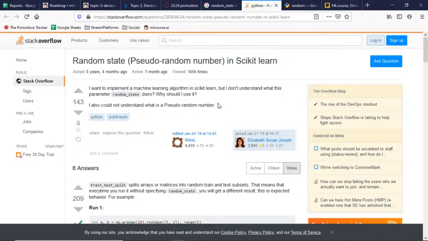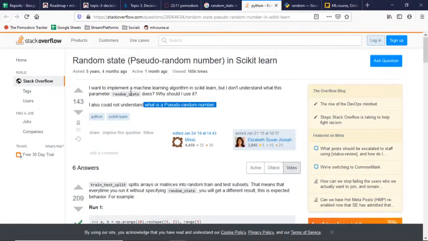Well, I do know what a pseudo random number is: if we are writing code, we need to use some kind of algorithm to create random numbers. That's why they are not purely random, they are pseudo random. In some ways they are random, but not exactly.